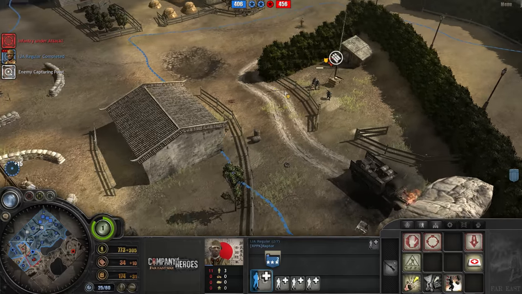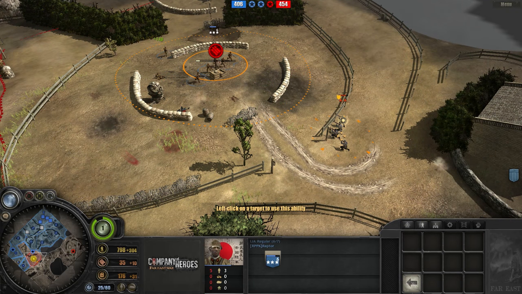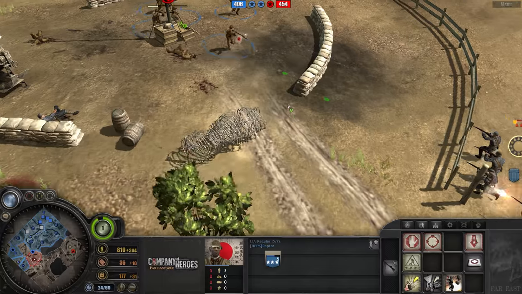All right, let's get some more reinforcements out. All right, they're going to try to take our munition points. They know that's extremely important to us. Let's get that squad wiped here. Delete that from existence. Look at how cool this is, man.